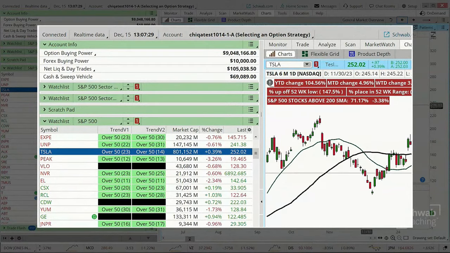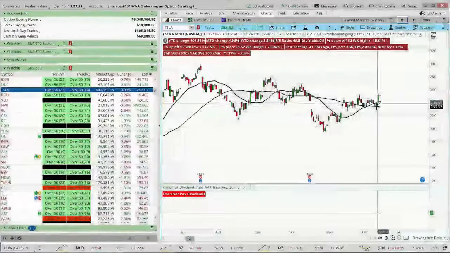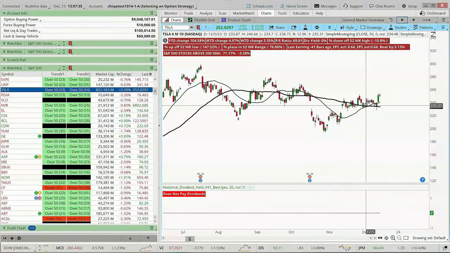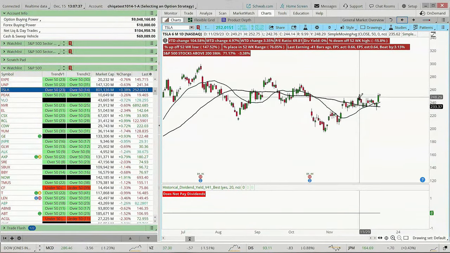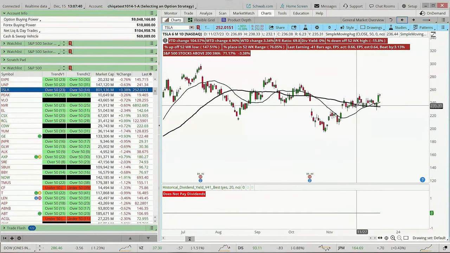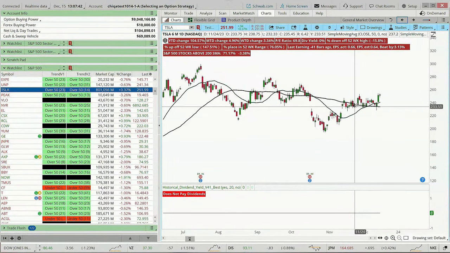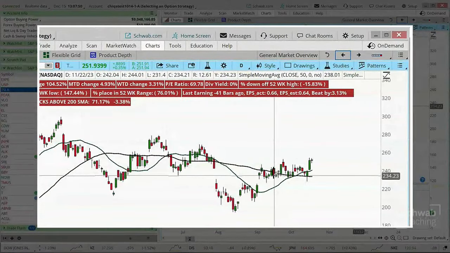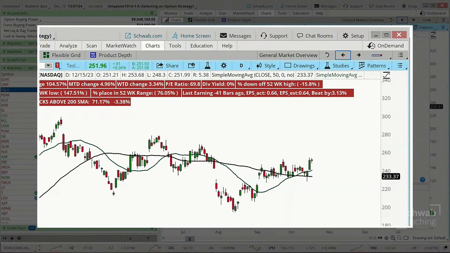We come over here and we've identified 1, 2, 3, 4, 5, then 6, 7, 8, 9, 10, 11, 12, 13, 14, we did not close above that slower period moving average. We closed below it right here. We closed below the moving average rather than being above it. So this number right here of 23, that's not entirely accurate.